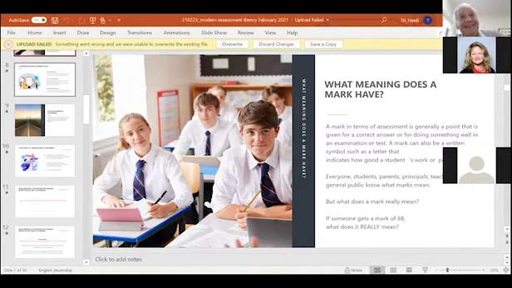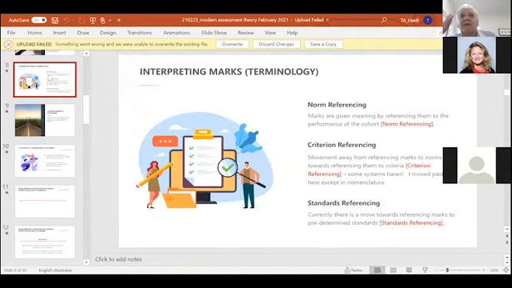When you take your class average, you reference it to the group. The problem with referencing it to the group is you could have a specialist group. You've got a top group of students, and comparing them to the top group is a little bit mean, because if you put them into a normal group, they'd probably be way near the top. In a top group, they could be down the bottom. So using that as a way of referencing information, which we call norm referencing, isn't that valuable, really. The other thing is, it tells us nothing about what the student can do.